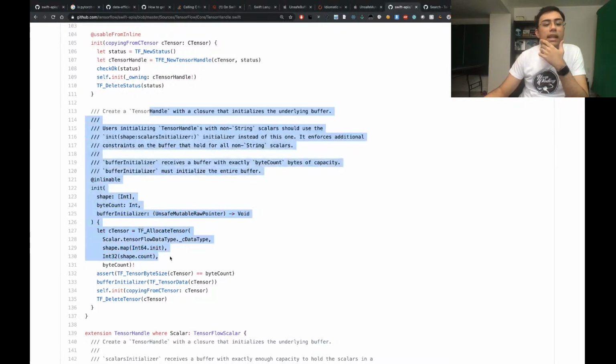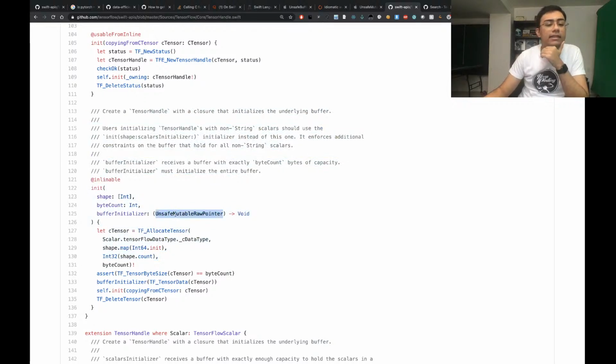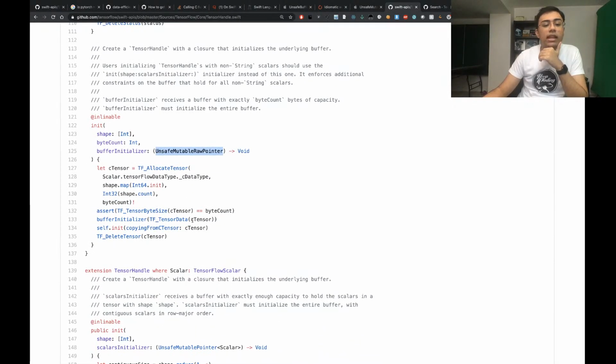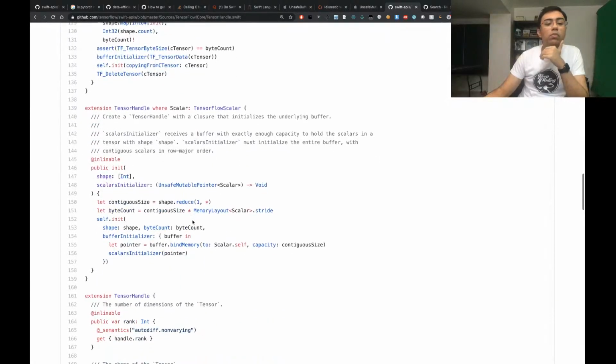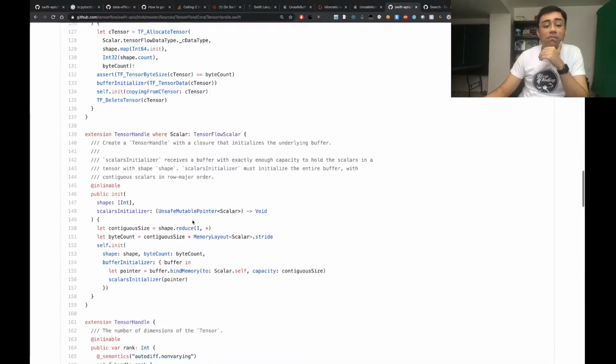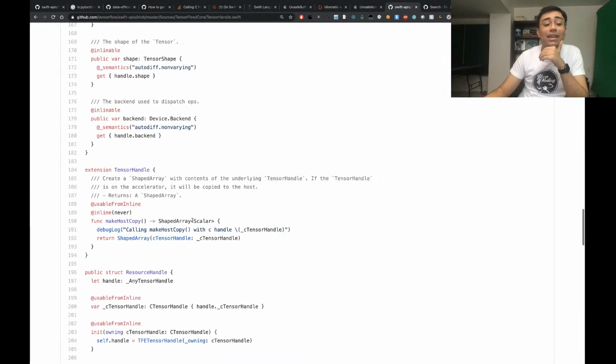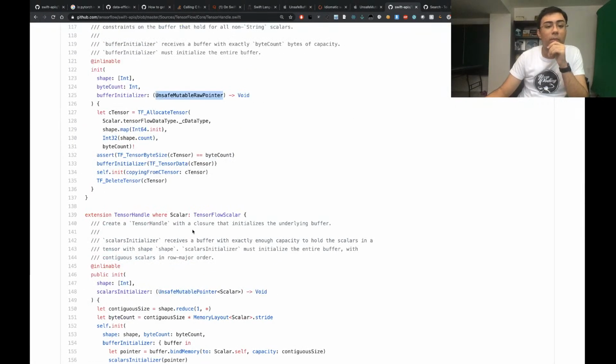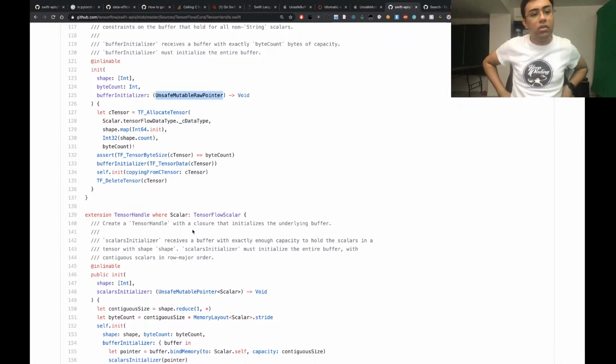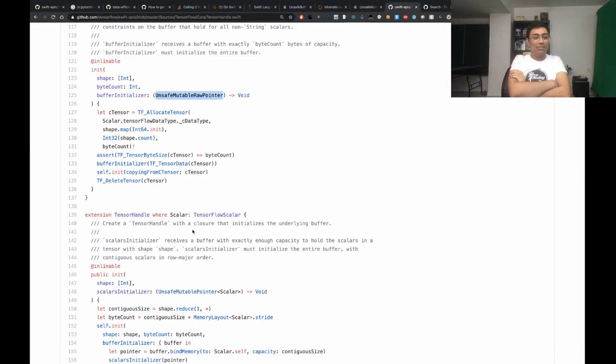See, when we go ahead and actually create this tensor handle and we pass it even like a pointer, it allocates new memory and it copies that tensor data over to new memory. What we want to do is we want to prevent it as much as possible from actually making that copy. We want it to be backed by the same pointer that we were using before. Oh, so we could actually call TF allocate tensor, and well, no, we could make it as if that was called. So what I could do is I could actually clone this repo and add another initializer that just takes a pointer, basically.